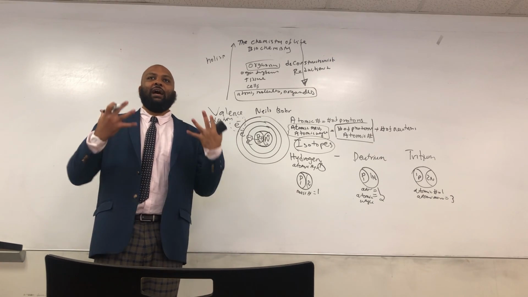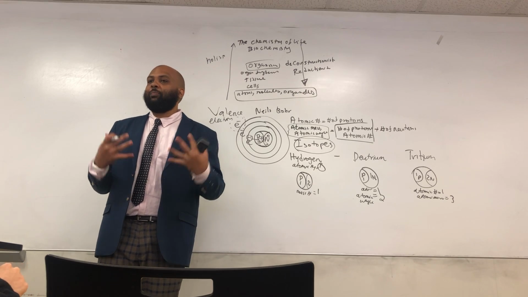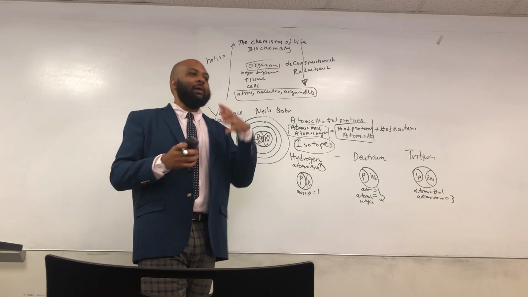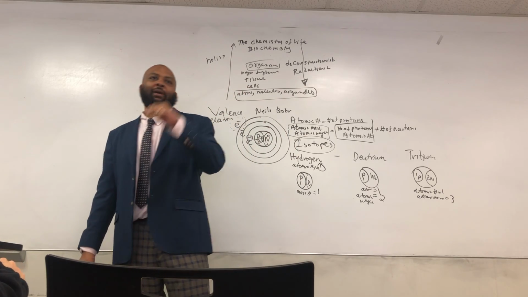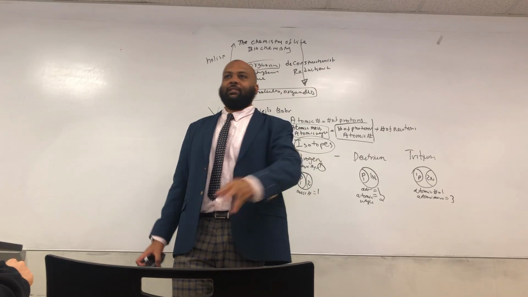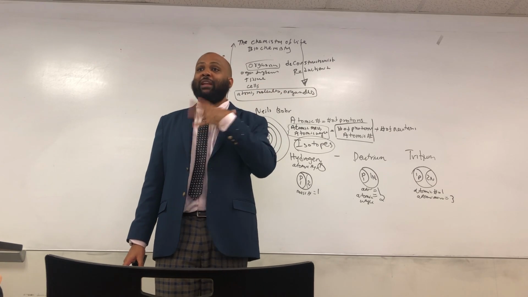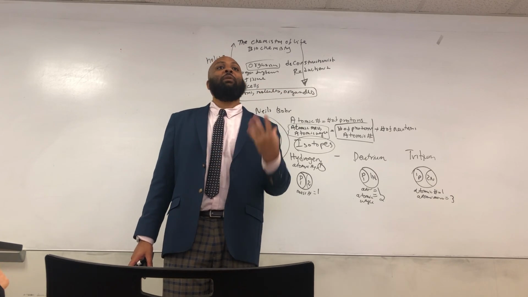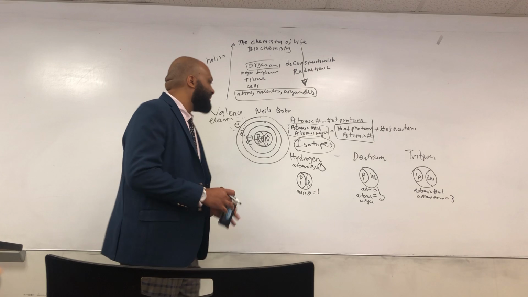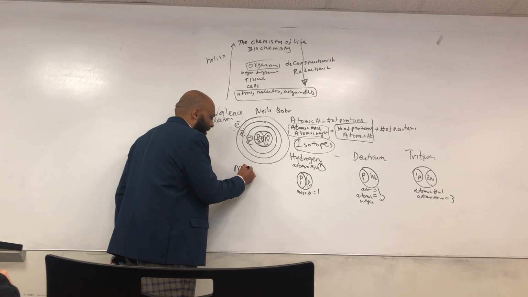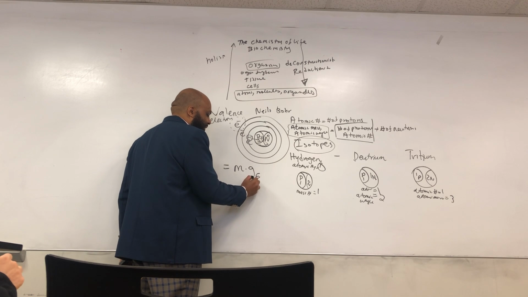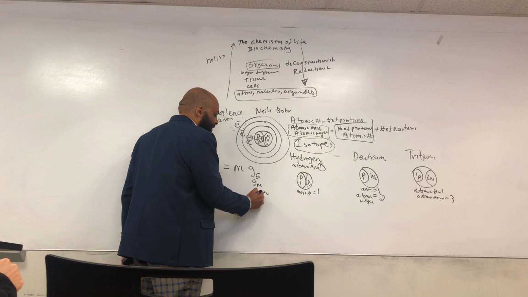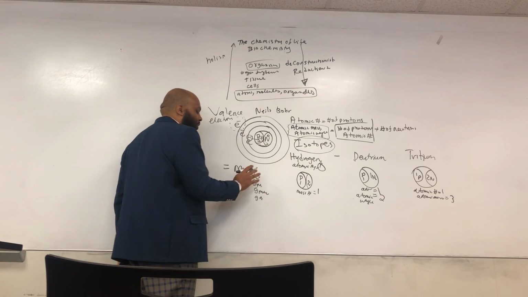Mass is how much matter occupies space. So my mass on Earth, and my mass on the moon, and my mass at home, my mass in the subway, my mass is the same. That's how many molecules I have. But my weight is my mass times the gravity. The gravity of Earth is different than the gravity of the moon, different than the gravity of Mars, different than the gravity of Jupiter, and so on.